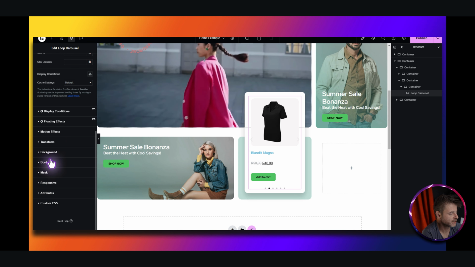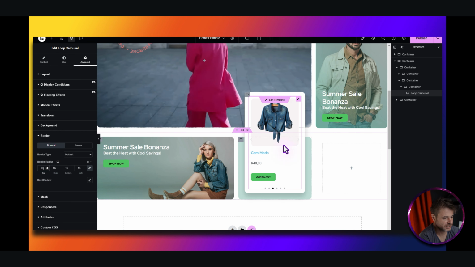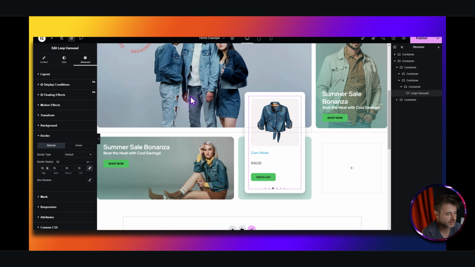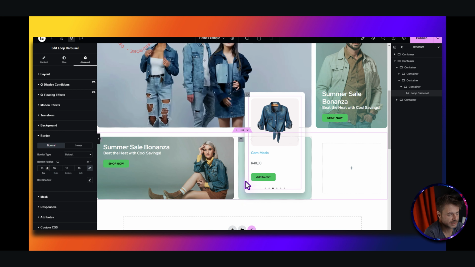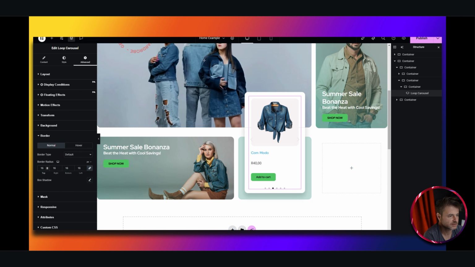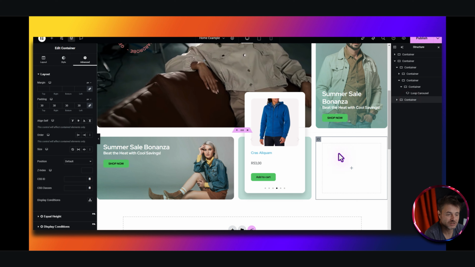Something I do want to do here as well is while we're in advanced, I'm going to go over here to the border here. And I'm just going to put that as a 16 pixel as well, just to actually keep with the whole theme of everything. So in case you want to change the background colors or anything of these cards, then at least it'll comply with the actual border radius. We are almost done with the section. Now it's time to go to this last container.